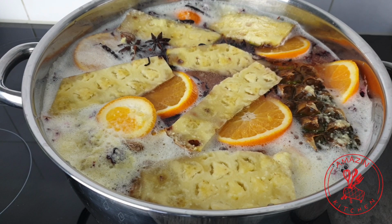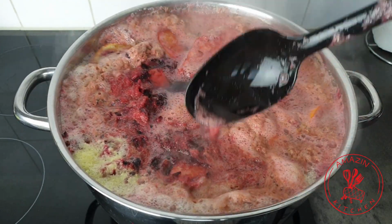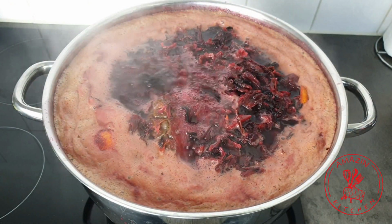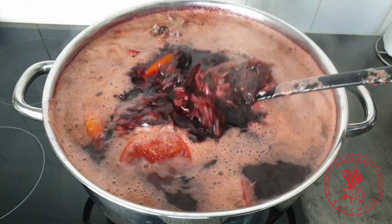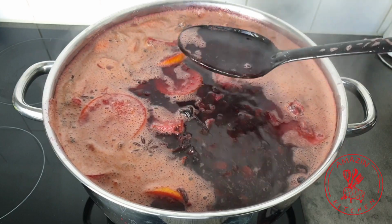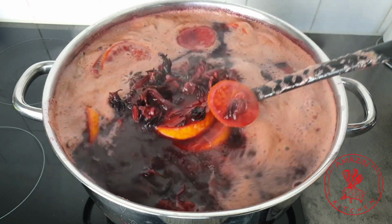Now go ahead and transfer your pot to your stove and bring it to a boil. Once it boils, I'm going to give it a good mix. Whilst doing so, I try to press on the oranges for it to release its juice, and then turn down my heat and allow it to simmer for about 20 minutes. After 20 minutes, you realize that the orange is completely broken down. You will now turn off your heat and allow it to cool completely.